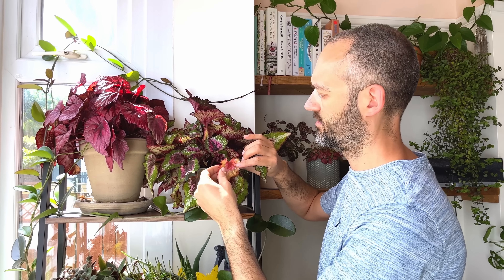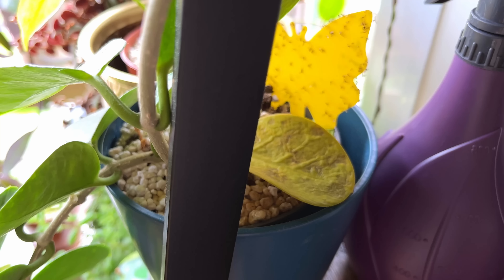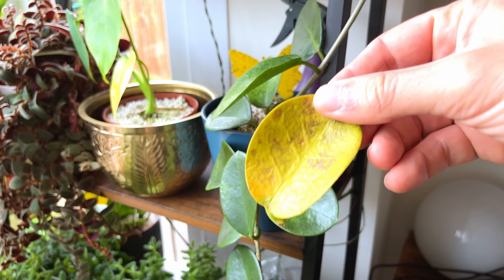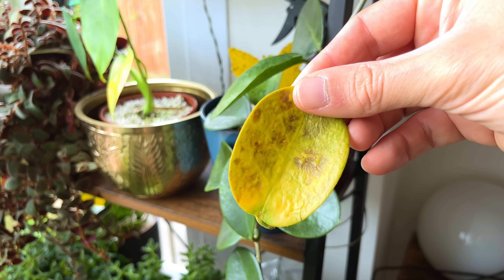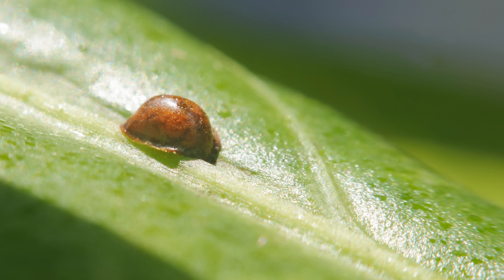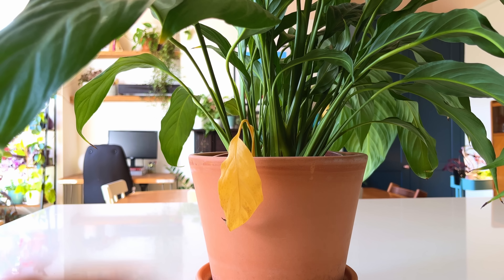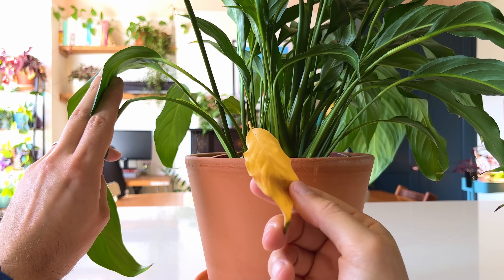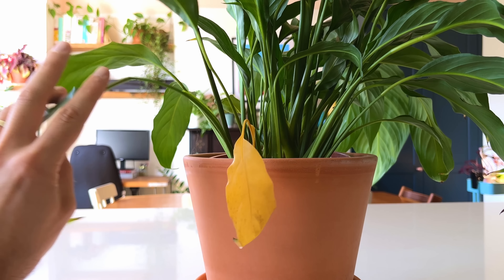Is the plant getting enough water, or too much? A spreading of yellowing leaves can indicate this. Is the plant getting the nutrients it needs? Yellowing leaves can be caused by lack of fertilizer or poor soil quality and will start to affect a few leaves at a time. If a plant is infested with pests or disease its leaves may start to yellow — this is a serious problem that should be addressed immediately. So if you spot a yellow leaf on your houseplant, don't panic. Leave it on the plant and see what happens next. Most of the time it's a natural part of aging that doesn't require any attention.